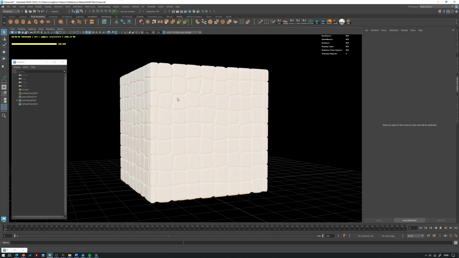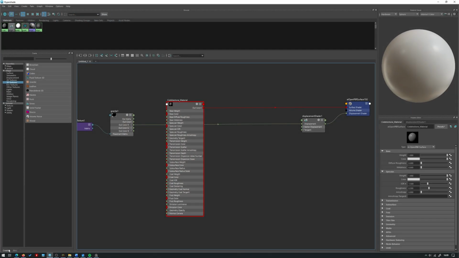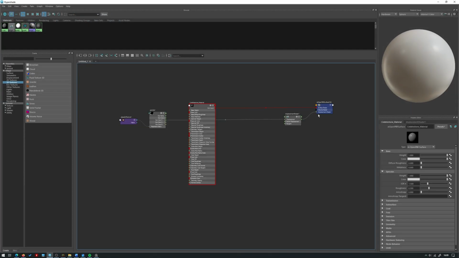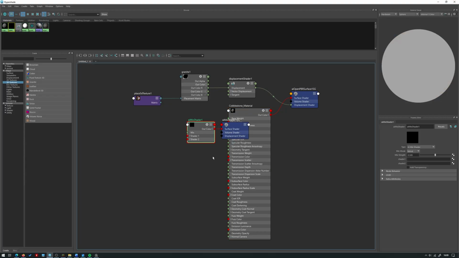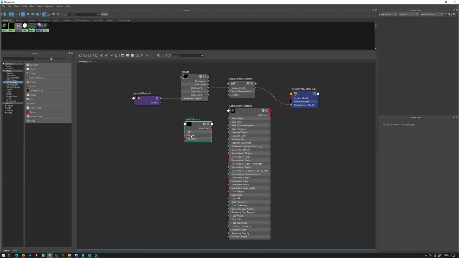We need to add a bunch of color and various different things in order to make this look more realistic. So let's come back to our Hypershade editor again. Okay, and let's go ahead and actually add some color to this. So what I'm going to do is create a mix shader first. This will allow us to mix two different materials together. You can delete this little blue node because we don't need it.